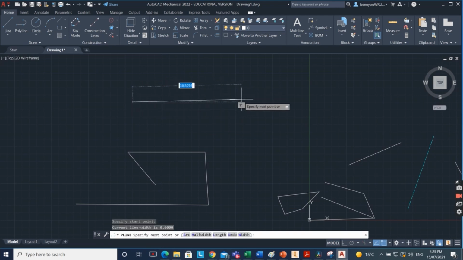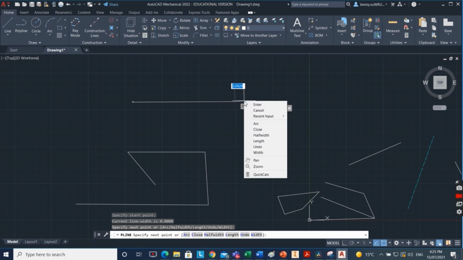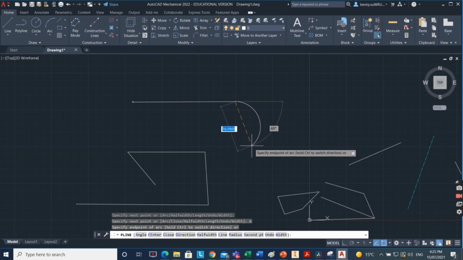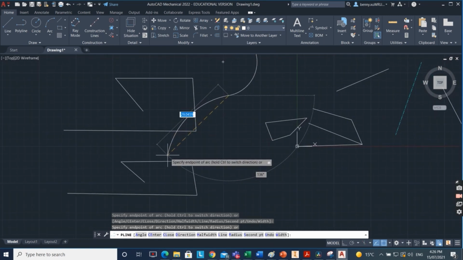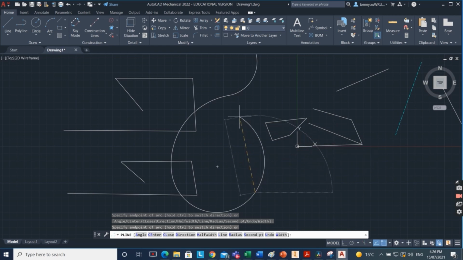If you want to draw a straight line, of course you can do it. From this point, I would like to draw a curve there. What I need to do is right-click on the mouse and use arc. You can draw a curved line there, and keep going until you finish.